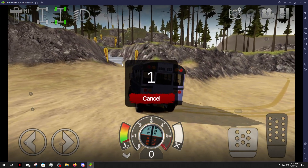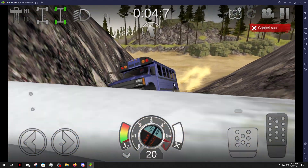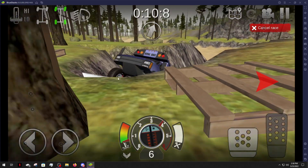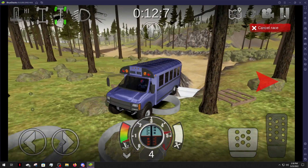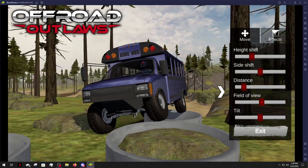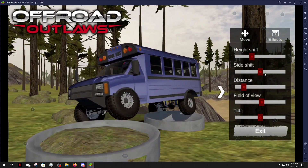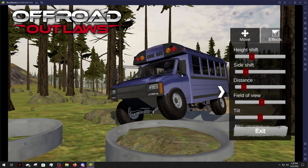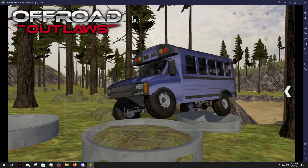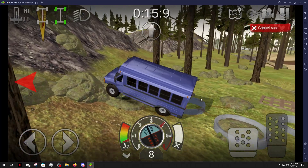Let's go, little school bus! I should have painted this thing yellow — I really should have painted it yellow for this. It has no problems doing that. Of course, gonna have to go slow through here just like everything. That was a nice one there, skeebus! Continue on some rock crawling here.